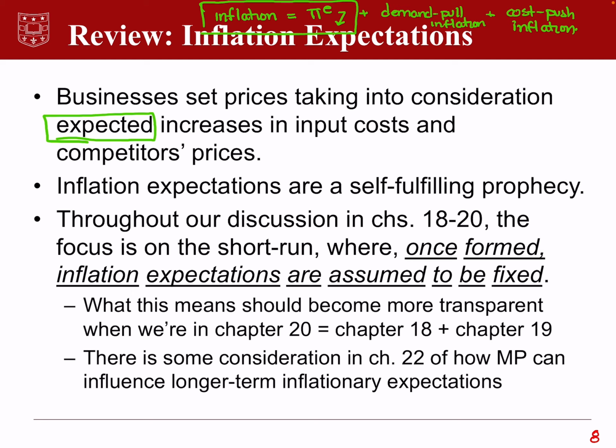If we expect prices are going to rise by 2%, we'll act as if that's the case in terms of individual pricing behavior, our demands on the labor side for negotiating higher wages, and so forth, and that will then materialize in realized inflation. What I want to emphasize, because I think it becomes a little bit tricky in what we're about to transition to, is that in this discussion in chapters 18 through 20, the focus is on the short run.